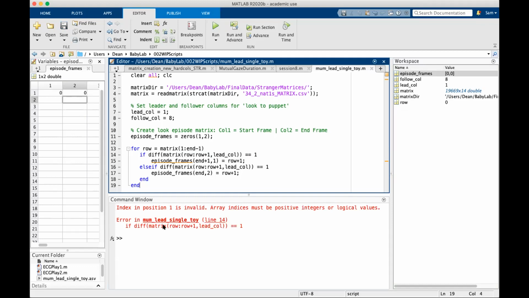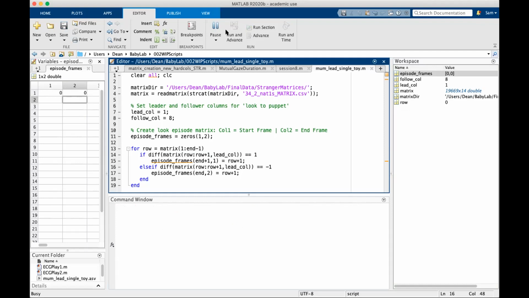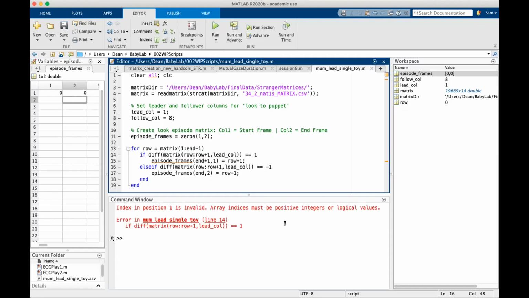Ah. It doesn't like that double equals on that one. Oh, hang on, that should be -1, but it doesn't like -1. Still the issue in the first one. I have no issue with the first one, Dean. I think only because I have put it inside the bracket. Where you have the bracket just before the lead col, I have one bracket there and then one bracket afterwards. I'm not sure if that's right or not.